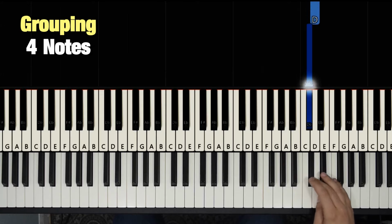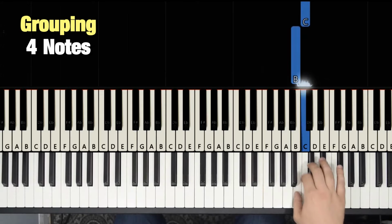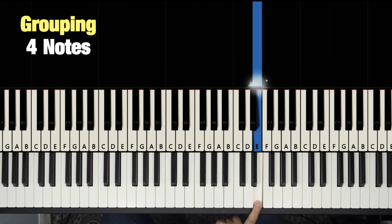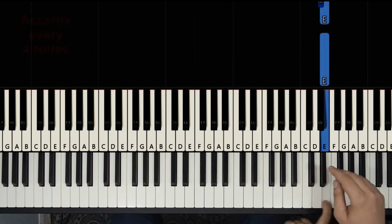Now after that, we're going to have a D against that and descend again. C against that and descend again. And we continue a whole line all the way to E. And then the pattern begins again. So let's do it one more time. So we do accent here.